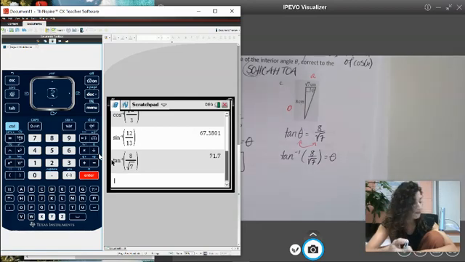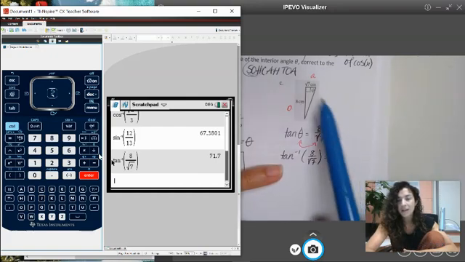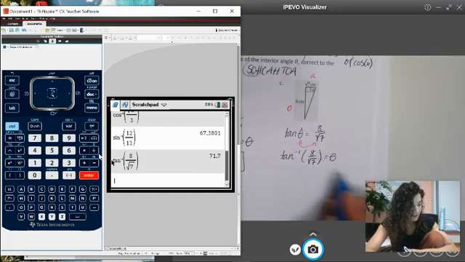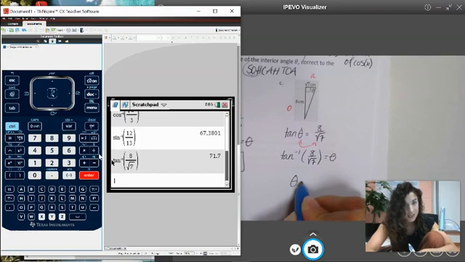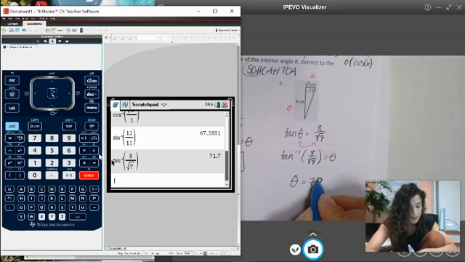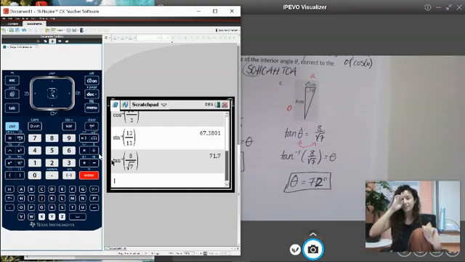And the answer we get is different than the answer I got in my answer key, but that is okay because I'm pretty sure that this is correct, that theta is equal to 71.7, which means we're talking about 72 degrees. All right. Great job, and we will practice this in class together.